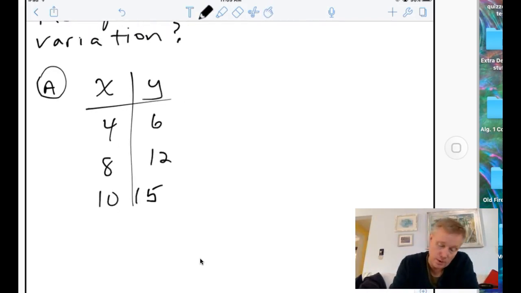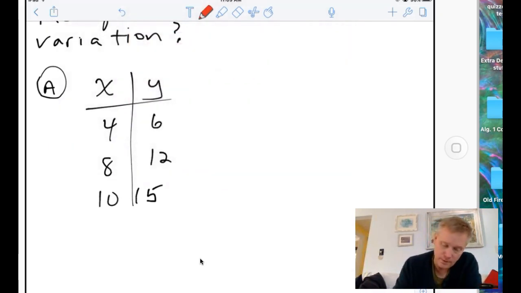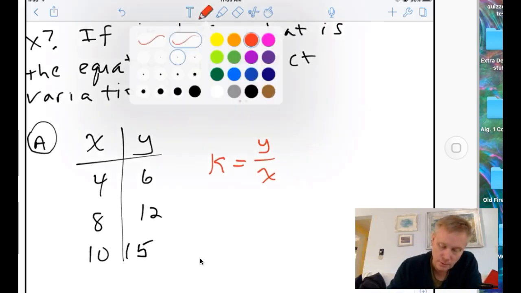Now there was the other equation too. There wasn't just y equals kx. The other equation was, it's really the same thing, and I'll show you. The other one was k equals y over x. And I'll show you how I got that. I can take the other equation and manipulate it.